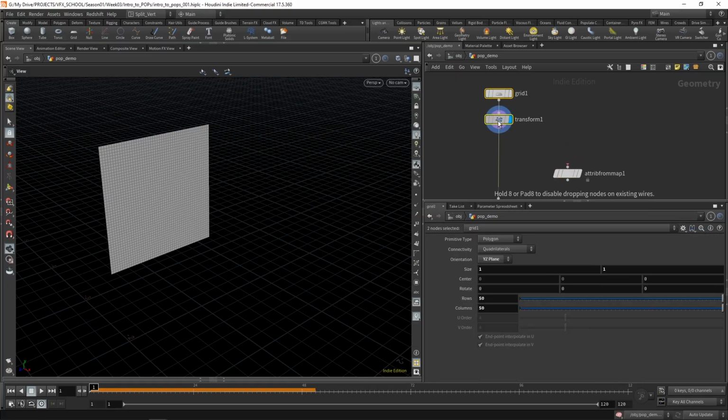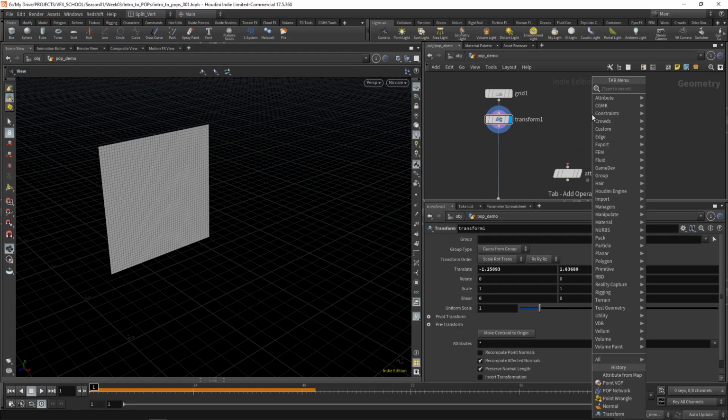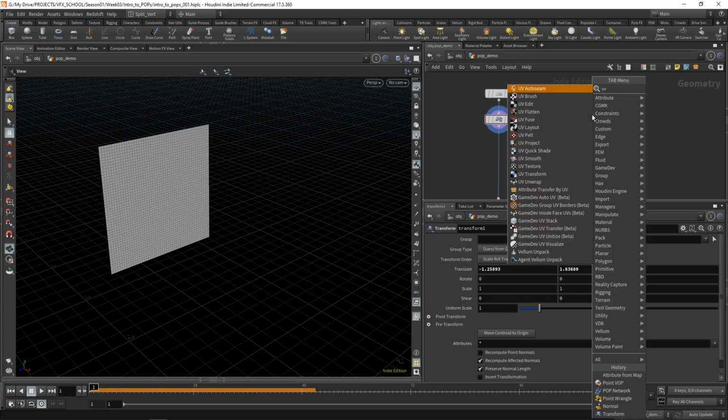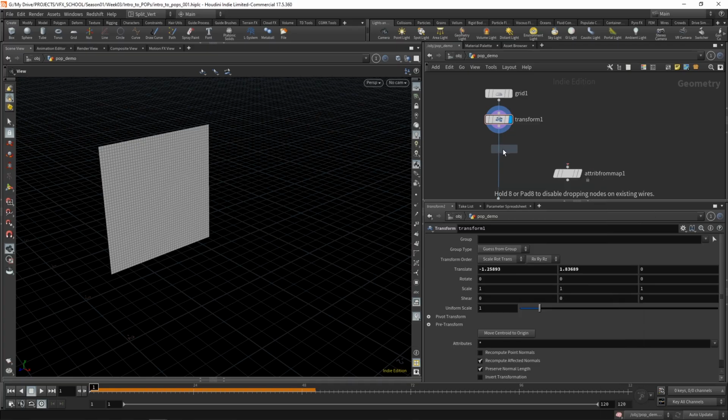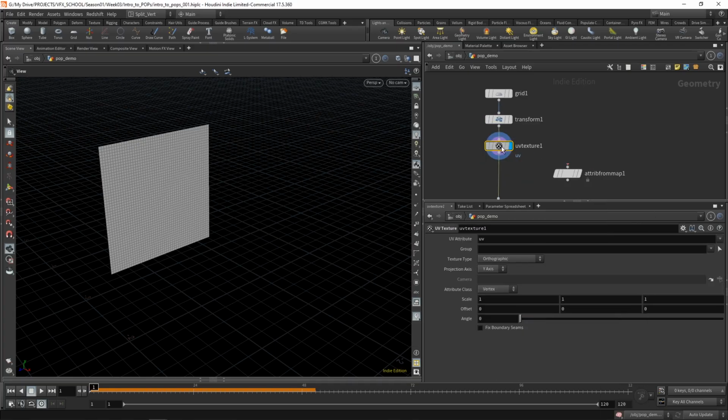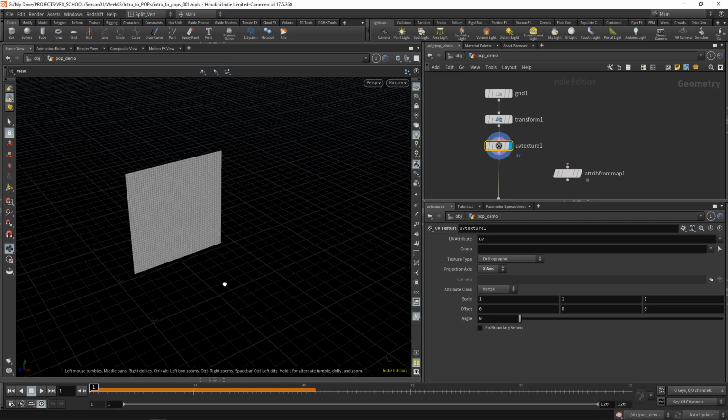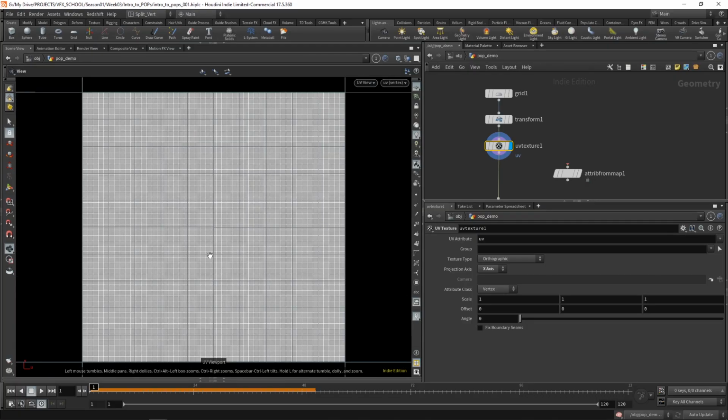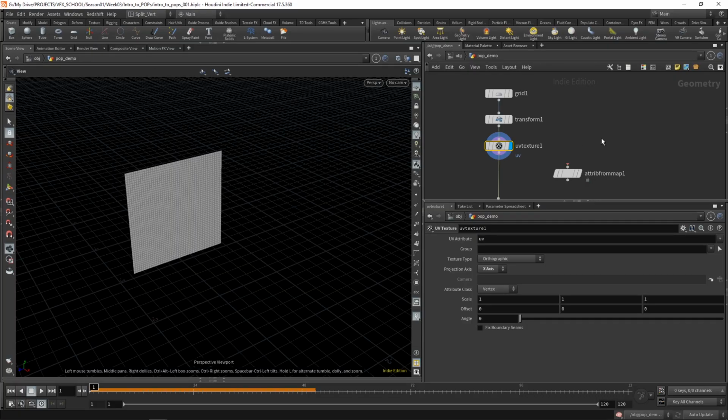We should have some UVs on this, so I'm just going to apply a UV texture. It's going to be orthographic projection. I want it along the x-axis. You can check your UVs by hitting spacebar 5, and that's it.